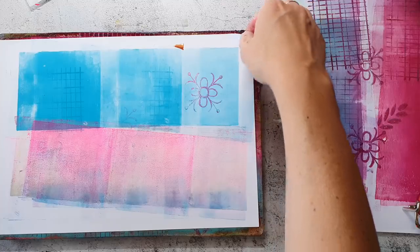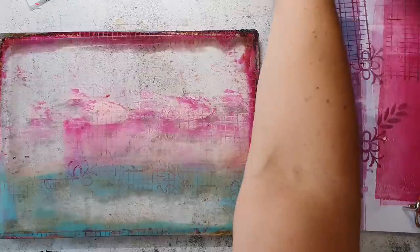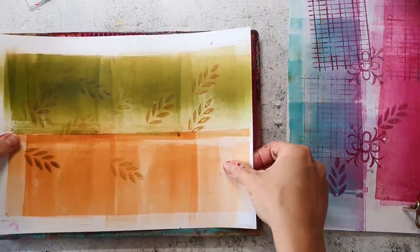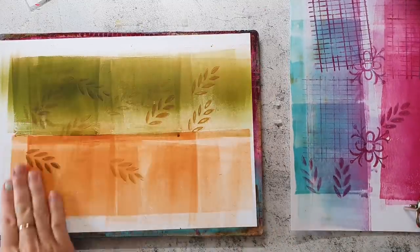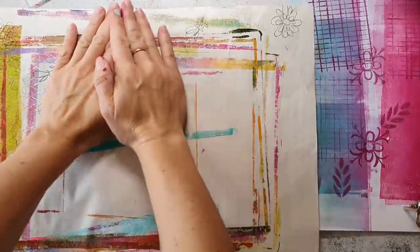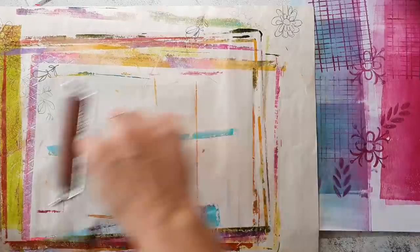I try not to push too hard and work pretty quickly so I can get a ghost print, but you can see that I have already a lot of empty space on the plate. I'm trying it anyway, and I will have a print with a lot of white, and I will use it again later for another ghost print. And then it became also a really nice print, but you will see it in the end.